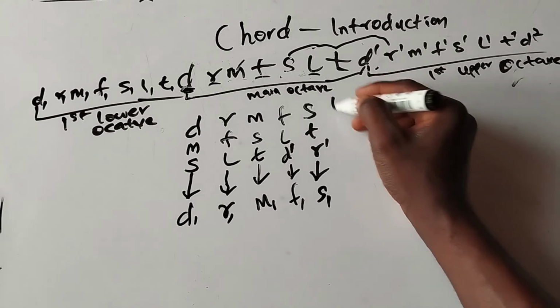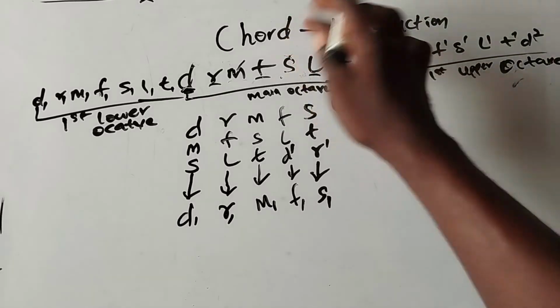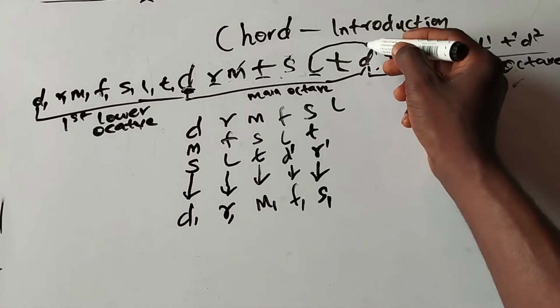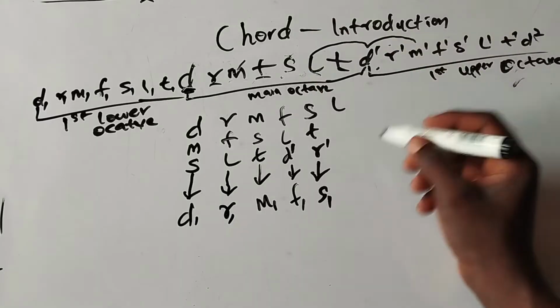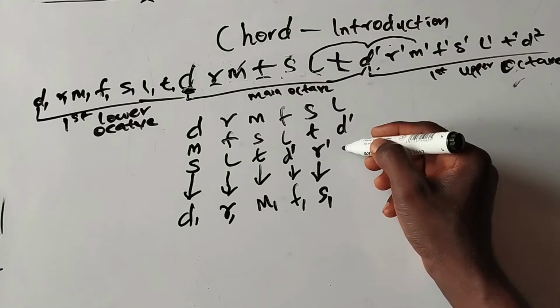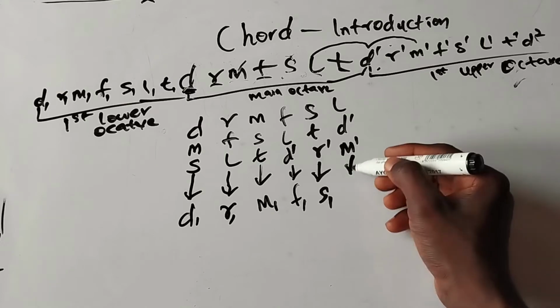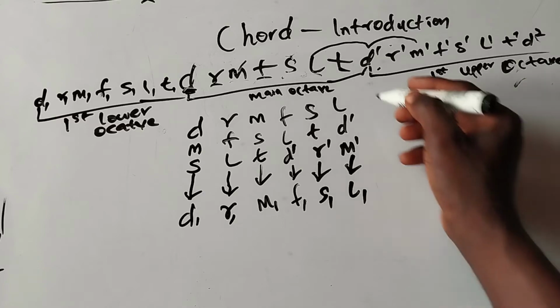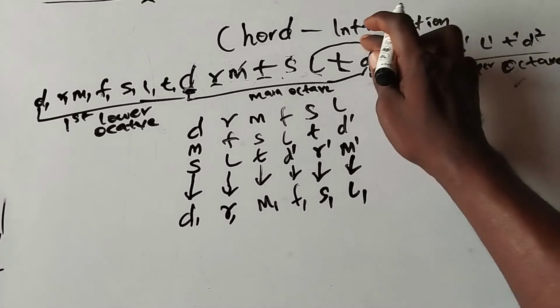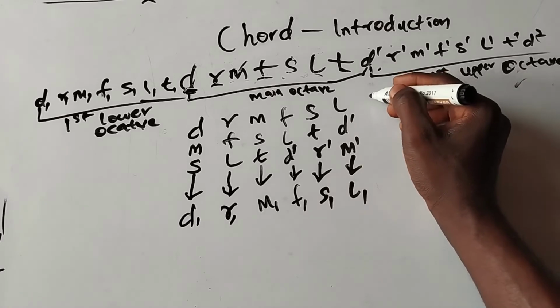So the next one is la chord, and la chord will be la, do, mi, because you jump this one: la, do, mi. So la, do, and the mi. What you use at the back is la. So you can start forming your own. This is simple, but you need to learn it and cram it.